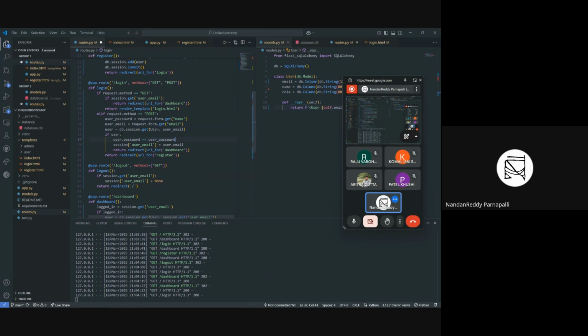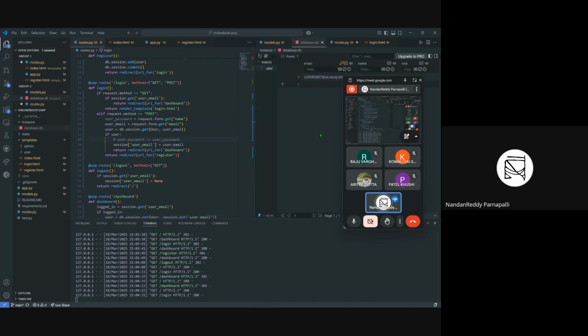If the real user in the database with this email has a password equal to the password entered in the HTML, if both are equal, then only log in. Like that, you can put a condition. I'm not doing that, okay guys, because we don't have the password column. You can add it, it is very simple. In the same way as you retrieve the email, retrieve the password and check if the current password is equal or not. That's it.